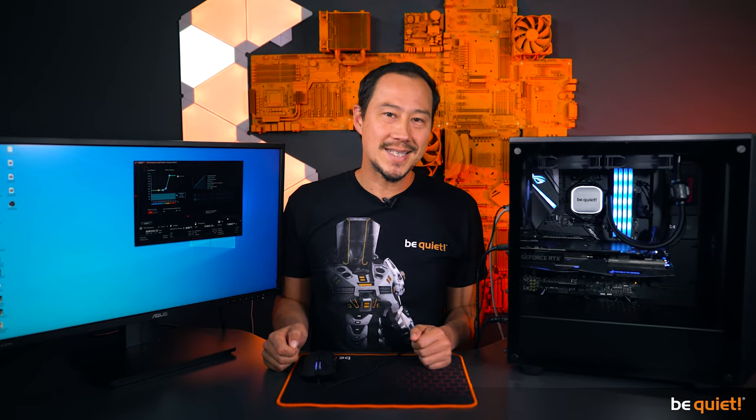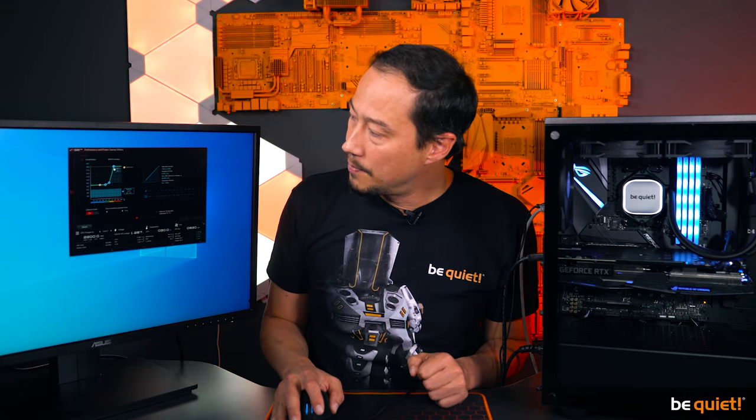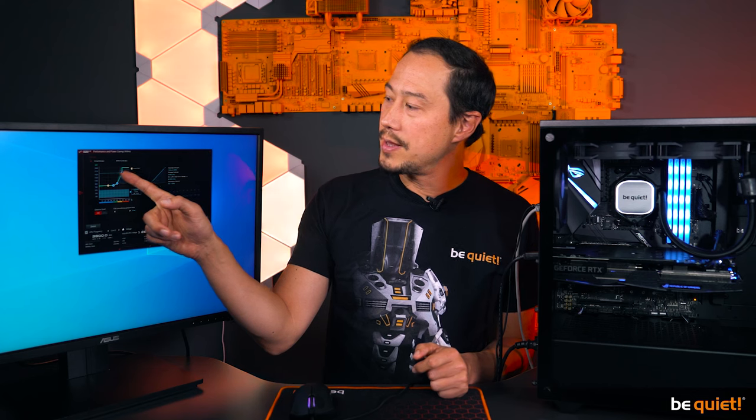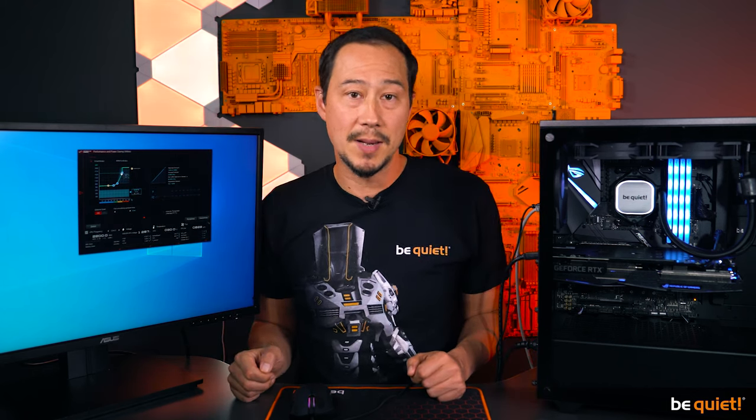Next up, we're going to find the maximum point — the highest temperature I want my CPU to run at. Once again this is highly subjective. 70 degrees may seem conservative given that CPU manufacturers include really sub-par coolers that allow 80 degrees or more while gaming before the CPU starts throttling. Still, I want my CPU to not run hotter than 80 degrees Celsius, so I choose a maximum point of 80 degrees Celsius at 81% of maximum RPM. After that, the fans are unleashed and run immediately at 100%. Most people will get a straight line between the start and maximum value, but I want my system to be as quiet as possible, which means this curve must be flattened.